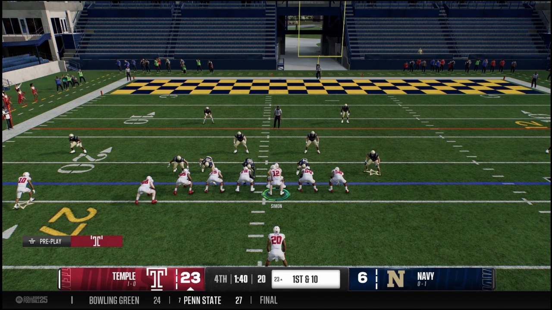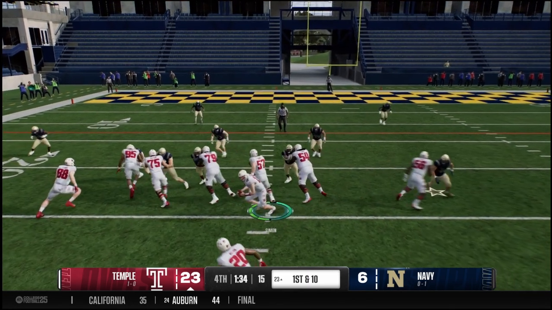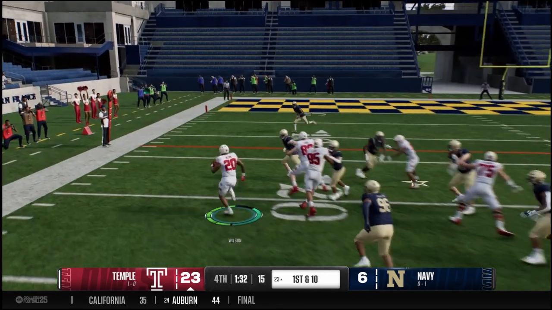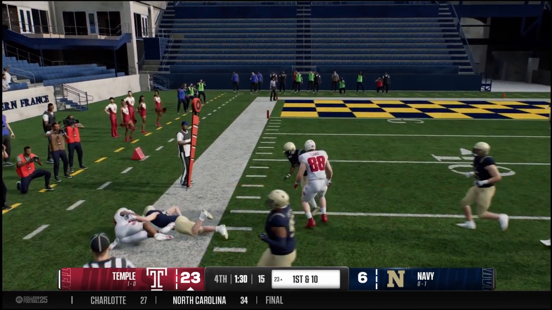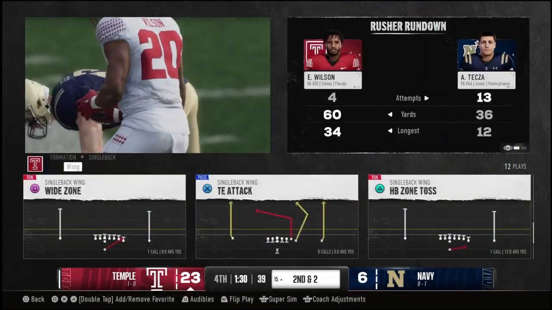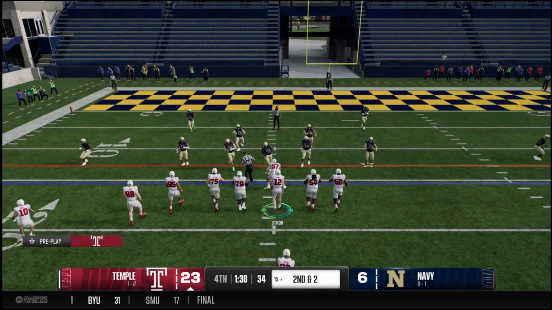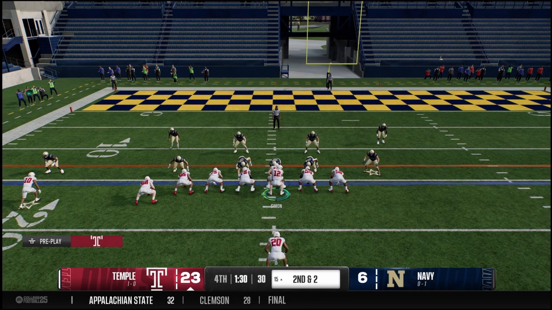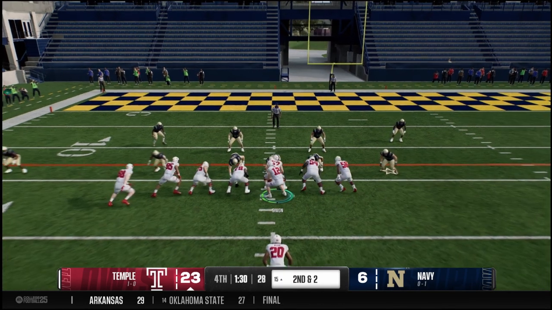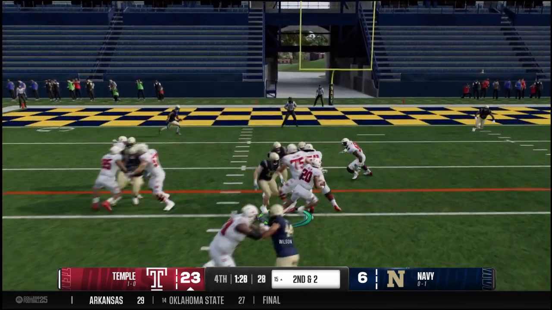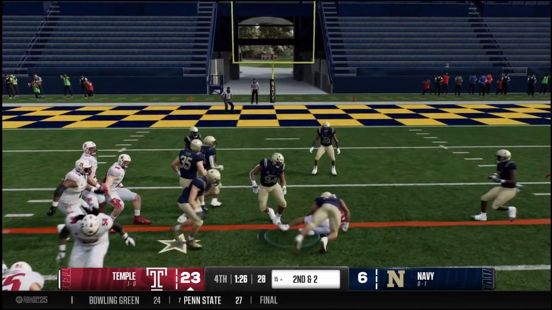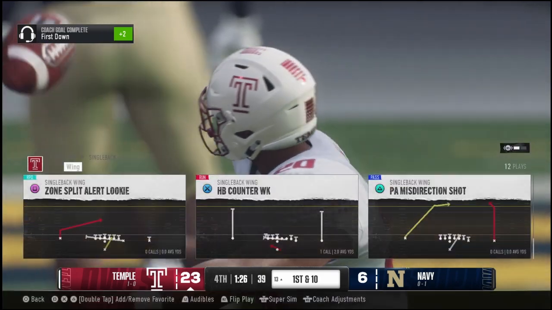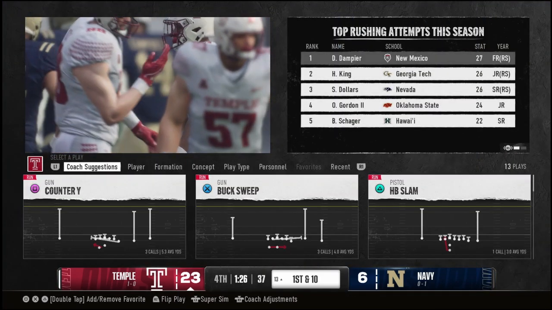But we're gonna run down the clock here. And it's a stretch play. Wilson's got more room. He gets pushed out of bounds, unfortunately. The clock is stopped at 2nd and 2. At this point, you can pretty much end the game. I don't know if they're going to call timeouts or not, but run a little counter here. And Wilson gets the first down, and that is going to be it.